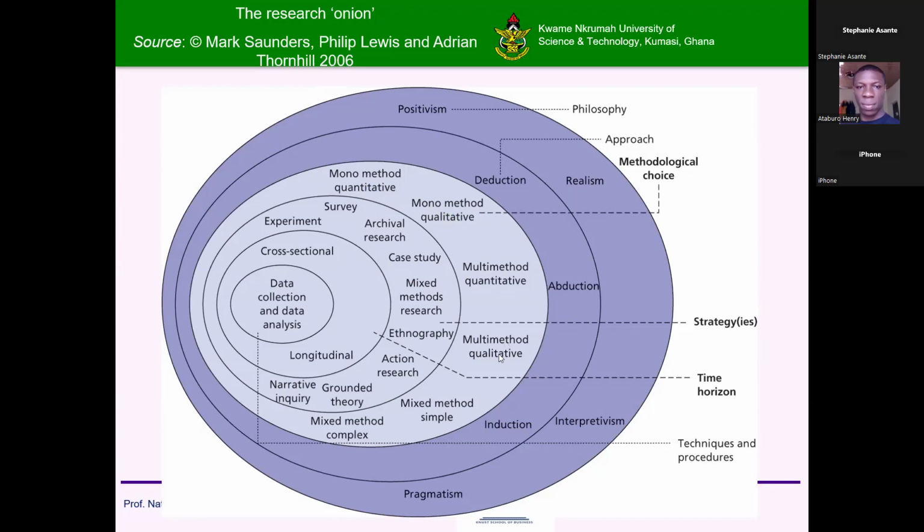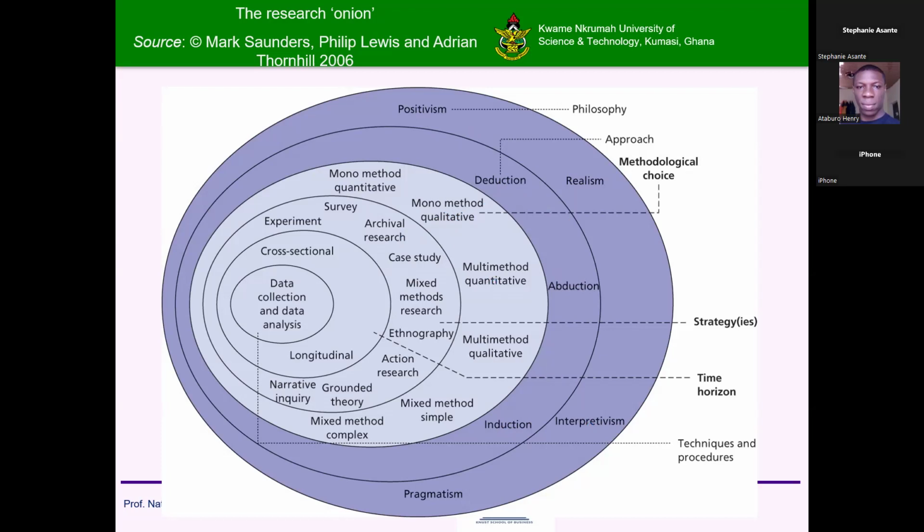In this model, it is expanded such that we have mono-quantitative, and usually the mono-quantitative approach tends to follow an induction approach and a positivist philosophical stance. Then we have the mono-qualitative. Mono-qualitative, that's purely a qualitative study. It's most likely to align itself with a deductive approach and interpretivist philosophical stance.